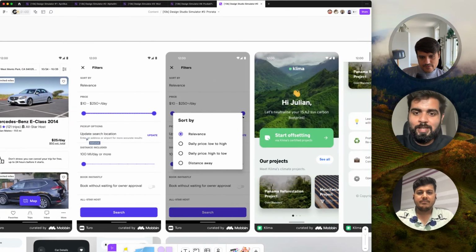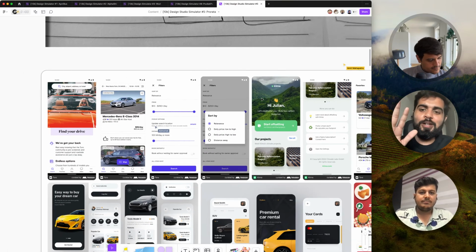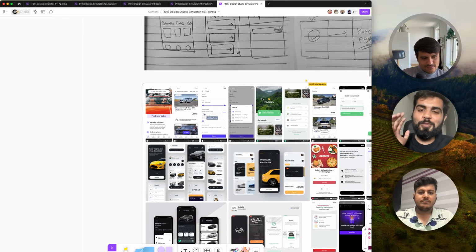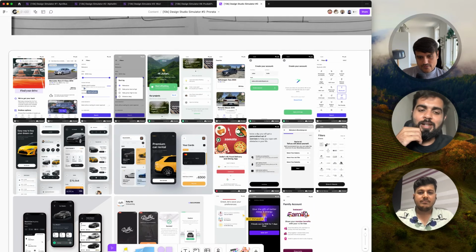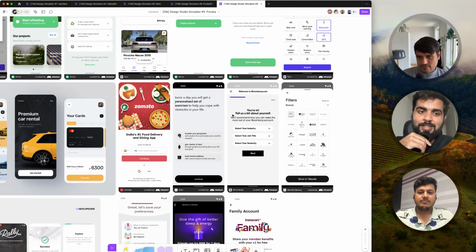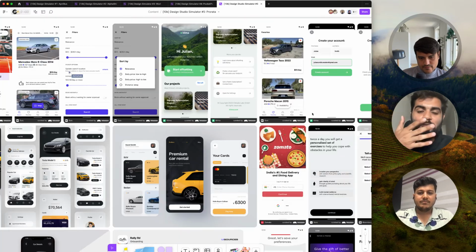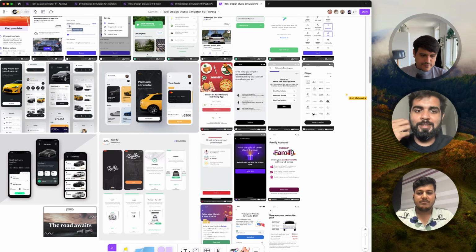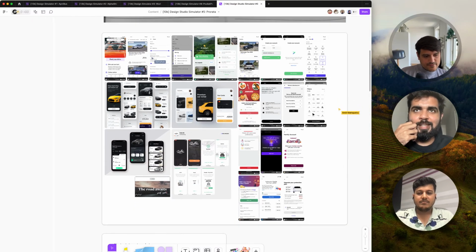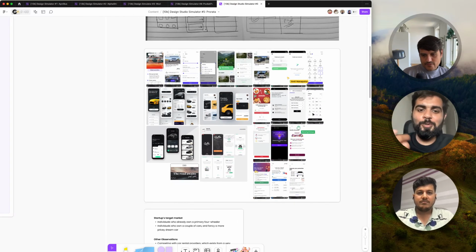Going ahead, since we're talking about cars, we tend to look at references only for car-based apps. But then you just limit your approach. So instead I started looking at other apps as well, specific to screens. I spent a major chunk of my time working on the onboarding, so I went through a lot of apps and how they onboard and engage the user. My main point was that if I can somehow hook the users initially and make them feel it's premium and trustworthy, then people would willingly do these steps going ahead.